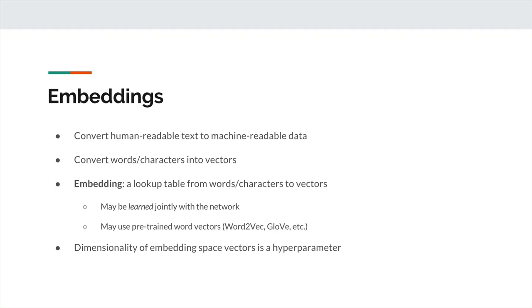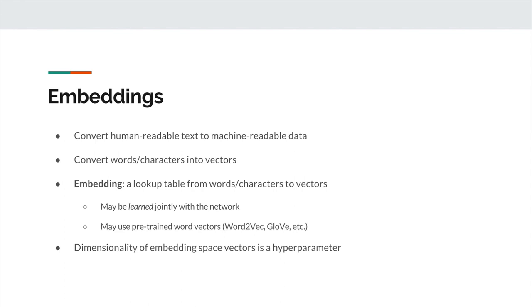So before we get into recurrent nets, we first have to discuss embeddings. Why we need embeddings is because text is generally human readable, and that's fantastic. It obviously makes sense for humans to read text, but the problem is machines have a difficult time dealing with textual data. In fact, the text that you see on your machine actually corresponds to things like character sequences, and characters can be, actually just numbers, right?